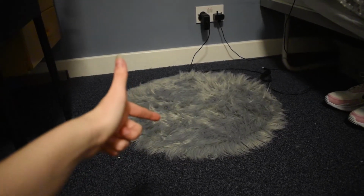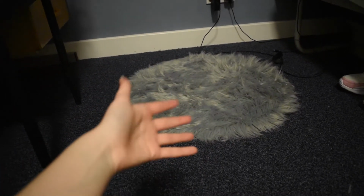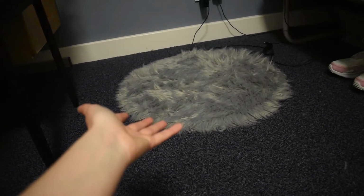Also, you get two plugs by the bed. I'm charging my laptop right now, but you can charge your phone and stuff. It's very cool. Yay. Under the bed is a lot of storage. You've got my shoes and my boxes and stuff. Obviously, that didn't come with the room. I just wanted to show you that I have a nice gray blanket. I think it goes nice with the room.